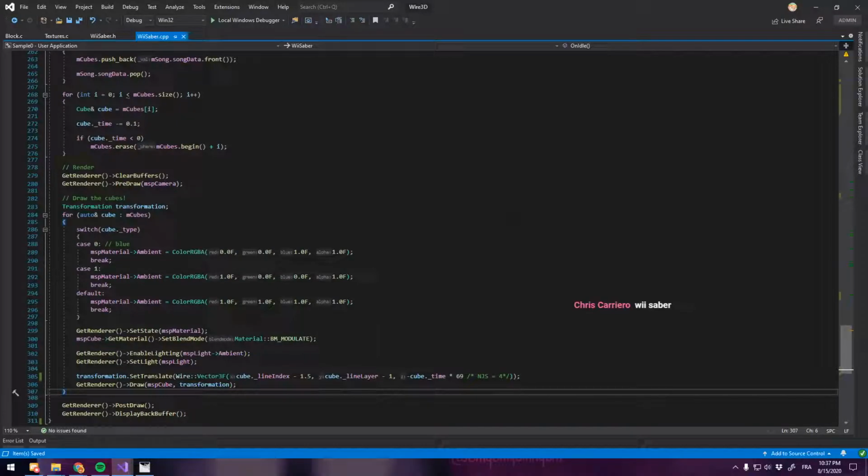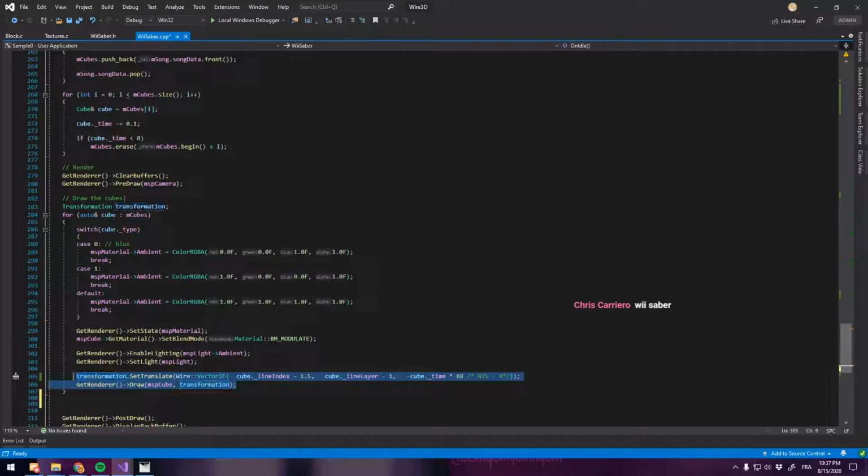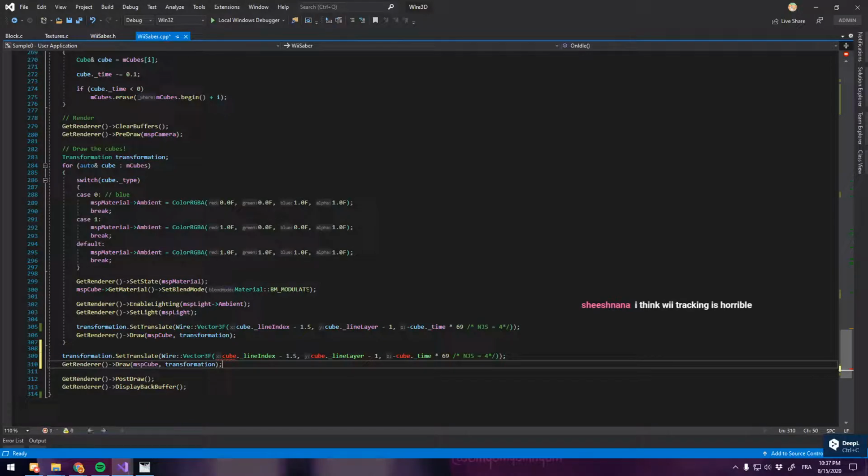Let's draw the sabers last, because why not? No wait, no, just do, copy this.